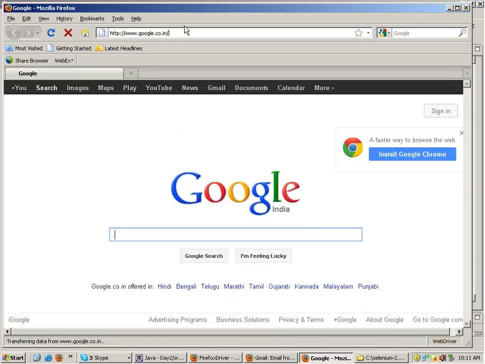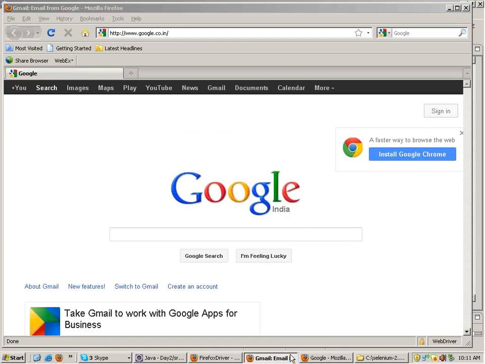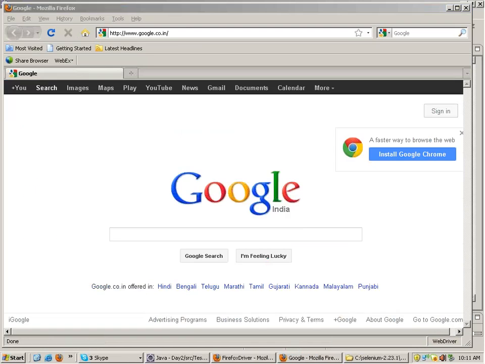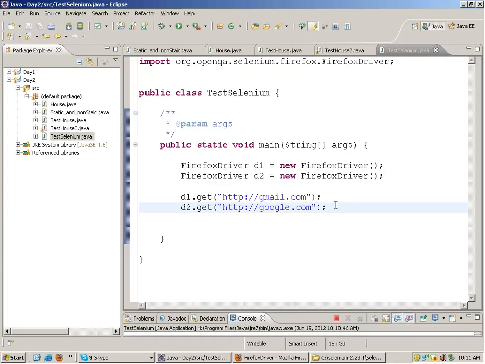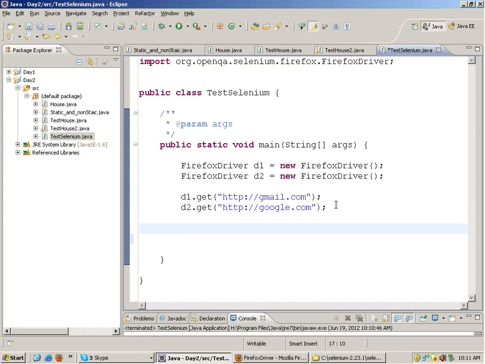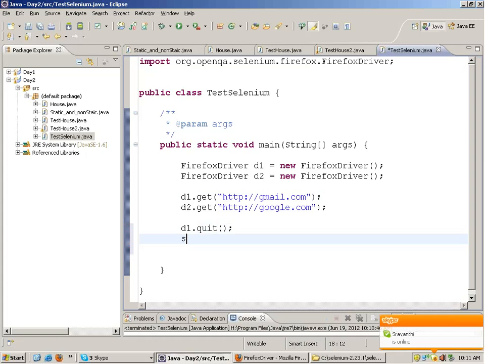So one browser will navigate to Google, other one has navigated to Gmail. Just because we had the object reference, we could do anything. Okay. So if I write d1.quit, this will finish off the browser session for d1, and d2.quit will finish off the browser session for d2.